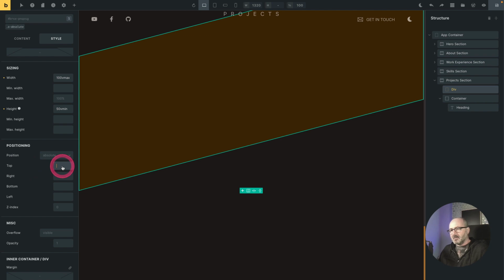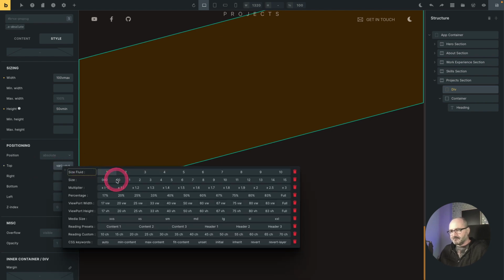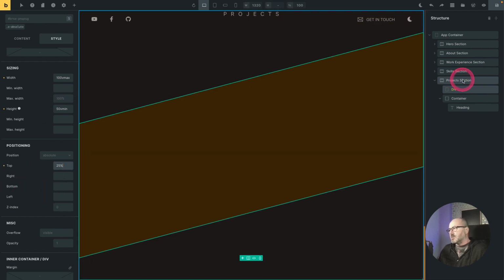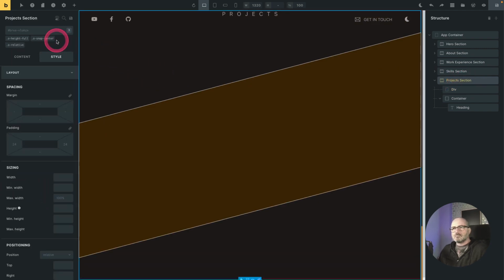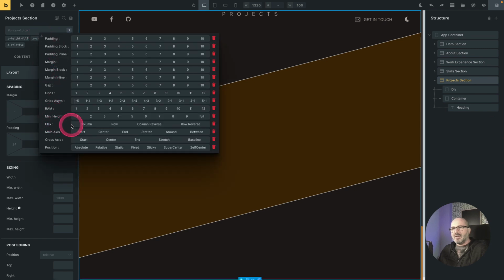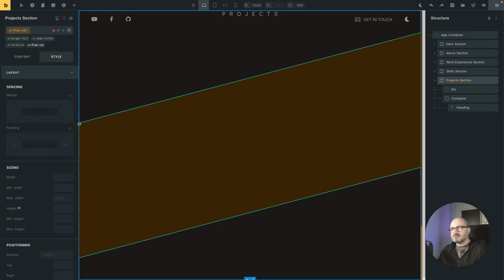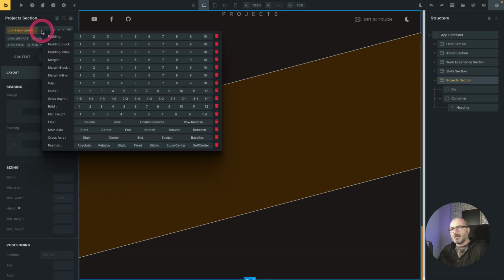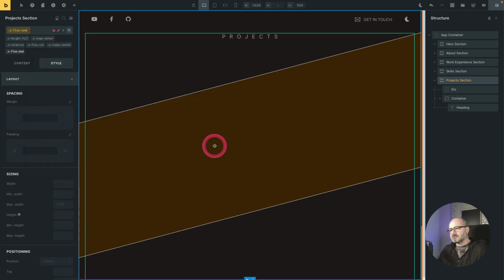My div will be 25% from the top, and my section will be a flex column with the items on the cross-axis centered, and on the main axis I want to push everything at the bottom of the section, so it will be at the end of the flex main axis, which is the vertical axis.